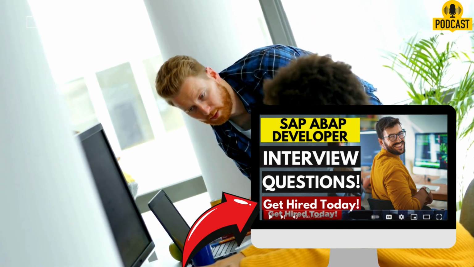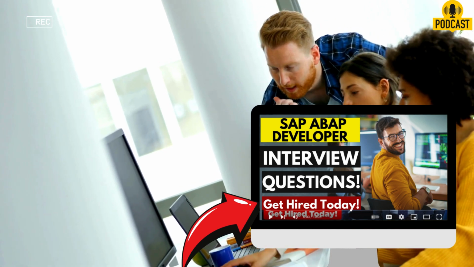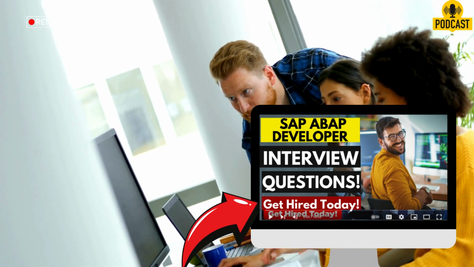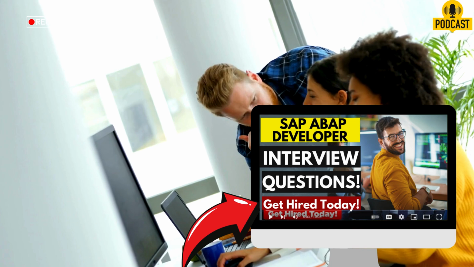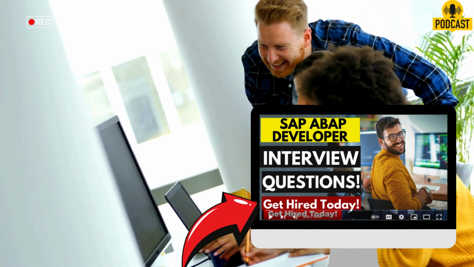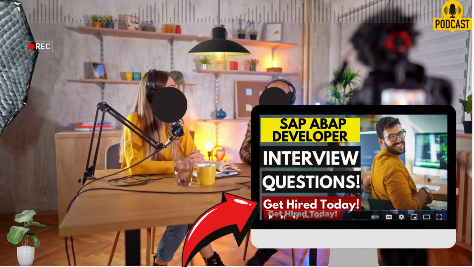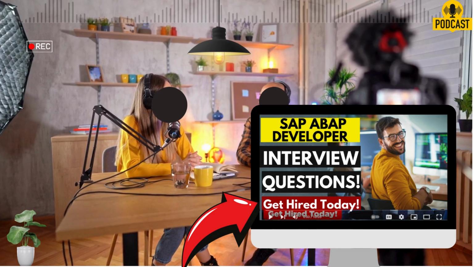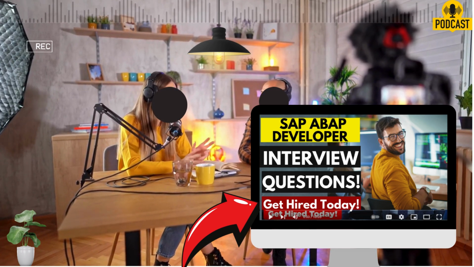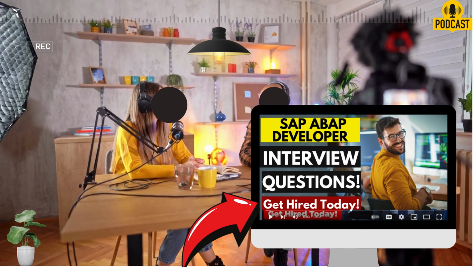So how are ABAP developers contributing to this UX revolution? What tools and technologies are they using to create more user-friendly applications? One key technology is SAP Fiori, which provides a set of modern, user-friendly design guidelines and tools. ABAP developers can use Fiori to create applications that are visually appealing, responsive, and consistent across different devices. So it's about moving away from those clunky old-school interfaces and embracing a more modern, intuitive design approach.